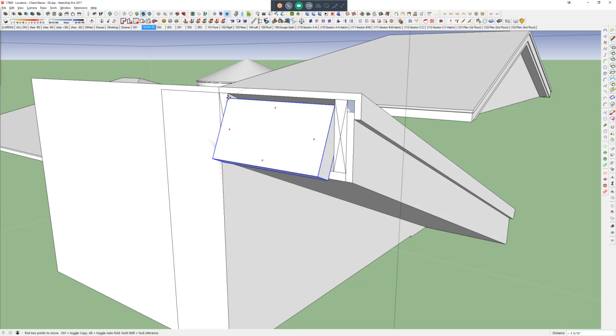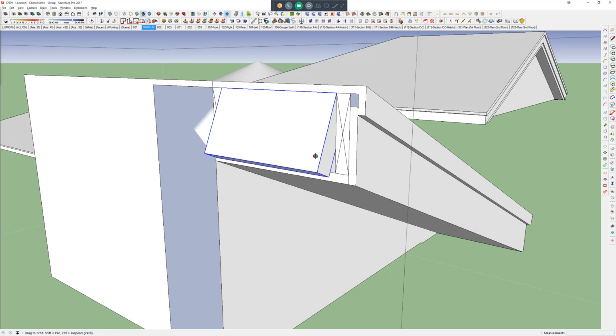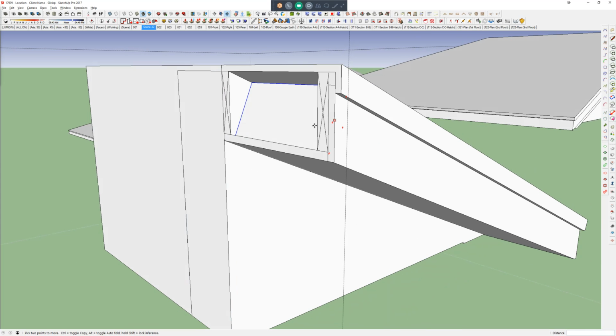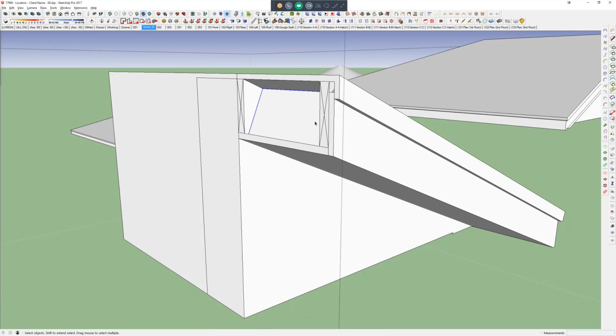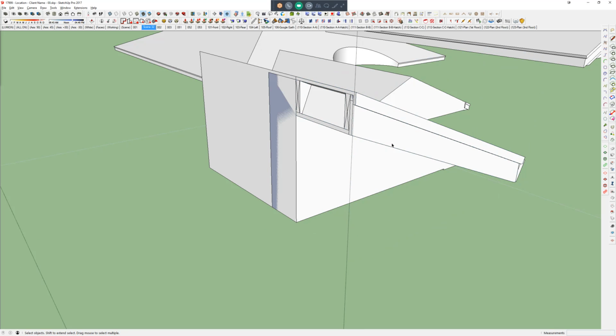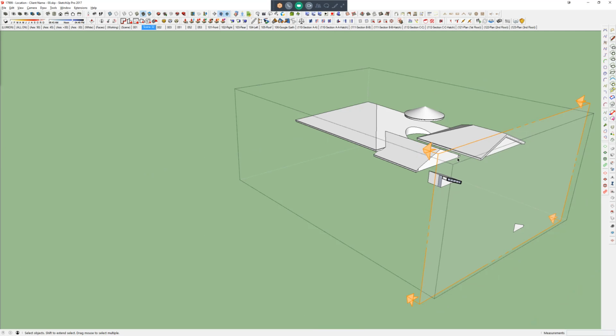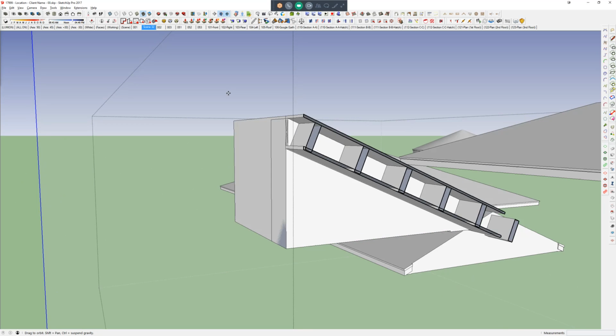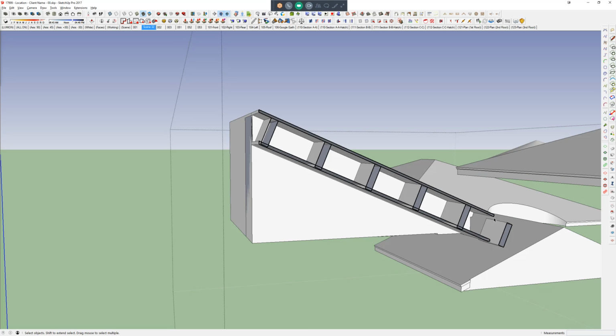So then this would sit inside of here, and there would be a series of those going down every 16 inches or whatever it is. And if I did a quick section, that's how the gable would be built.